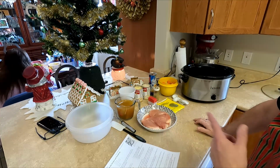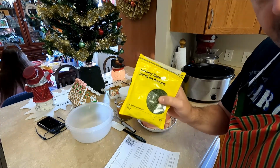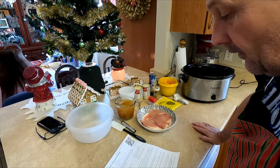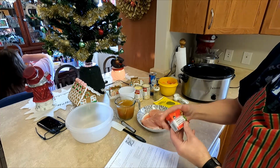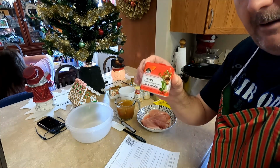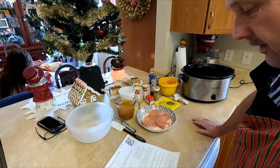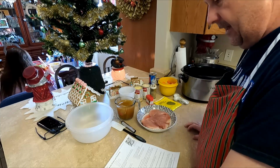One tablespoon of fresh parsley. We didn't get fresh parsley, but I have some dried. We normally always have stuff like that in the cupboard. One teaspoon of poultry seasoning. You can use sage or the poultry seasoning. I have both. I pulled out the poultry seasoning, that's what we'll use. Some black pepper to taste. I won't be adding too much of that in.